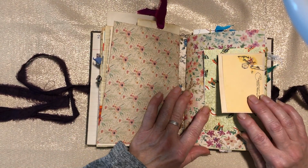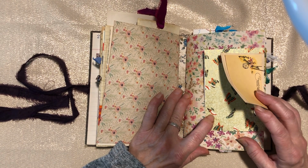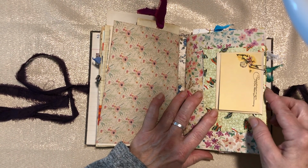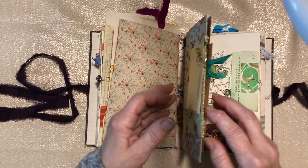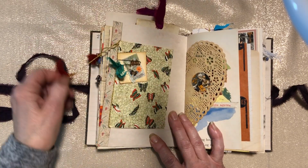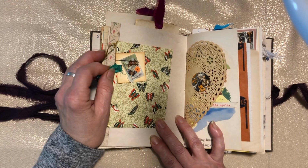Second signature is some of these Japanese cards that I got from the same estate sale. Wing lives in Taiwan, and so I did kind of want to add a little more of an Asian theme to this. This is another one of those cards that a florist would use. A friend of mine picked them for me, so I just have included this. This card can be removed, and it's got a really nice rice paper inside. You could write on it.